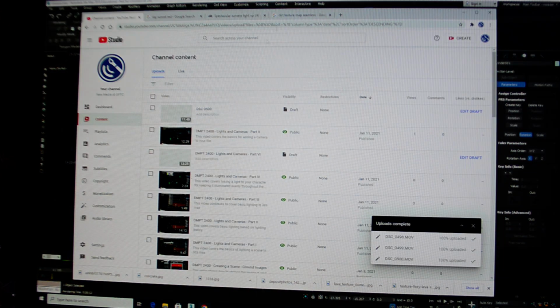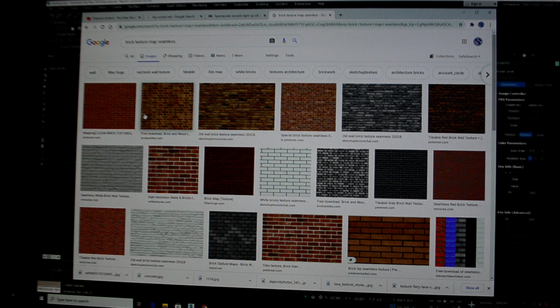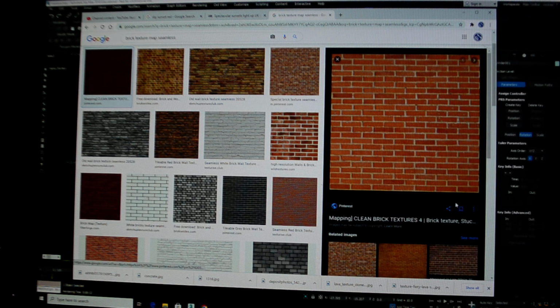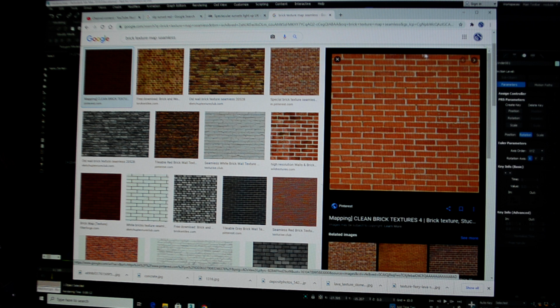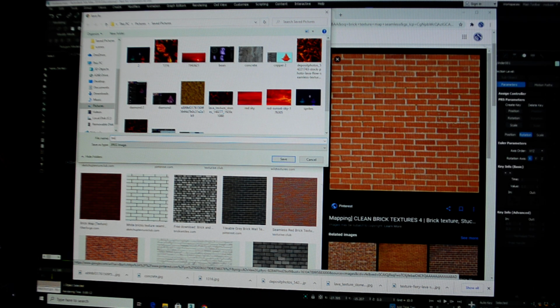And remember that when you do this, you want seamless texture maps. So let's try brick. And that looks pretty much like it's seamless. Yep, and that. You just look at the edges, and if this one looks like it matches this one, and this one looks like it matches up here, you're probably good to go. That looks pretty good. So I'm going to save that. Just call it brick. And that is considered red, even though it's orange.